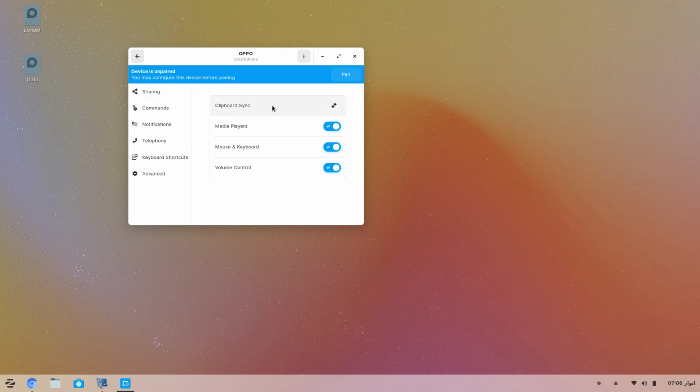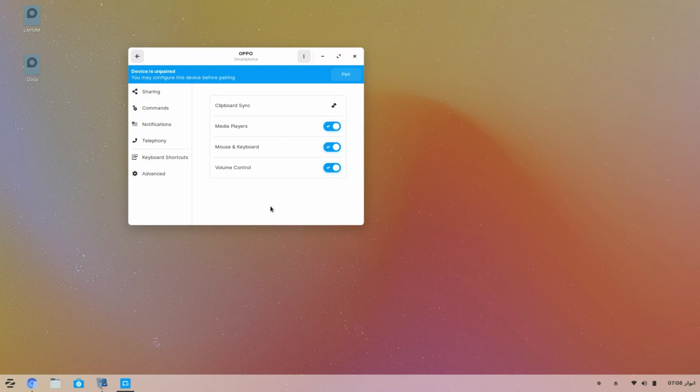The first thing which I find interesting is that you can share your clipboard. To enable this, you need to click here. Initially I thought it is automatically enabled, but you need to click here and just tick both checkboxes if you want to share from both sides.